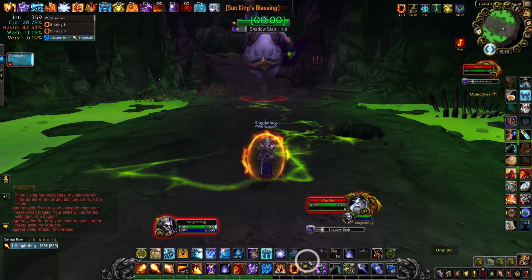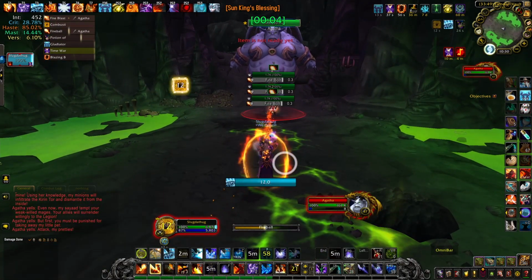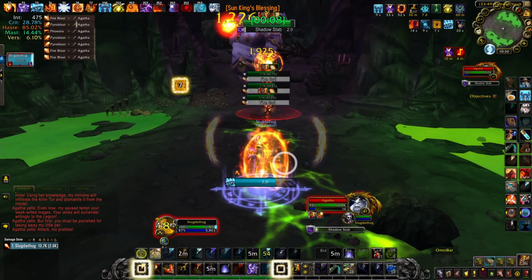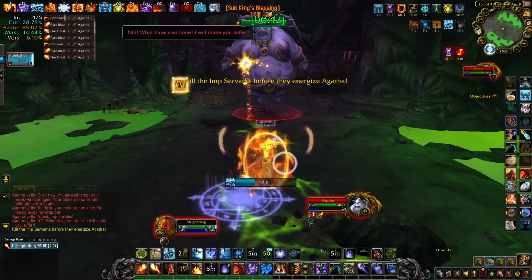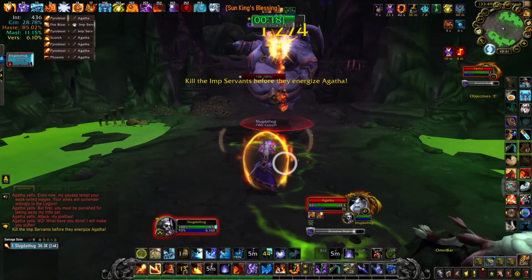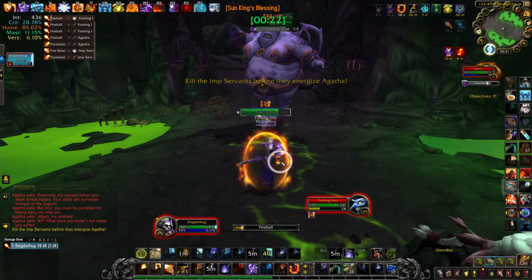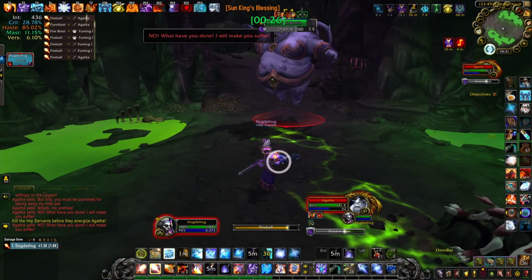So at the start here, we're just gonna go ahead, lust and combust, and just cleave all these imps on the first one, putting as much damage down range as possible. The imp servants are probably coming out behind, so we'll turn around, kill them. Super easy to kill, as you can see. More imps are coming out, just killing them as fast as possible.